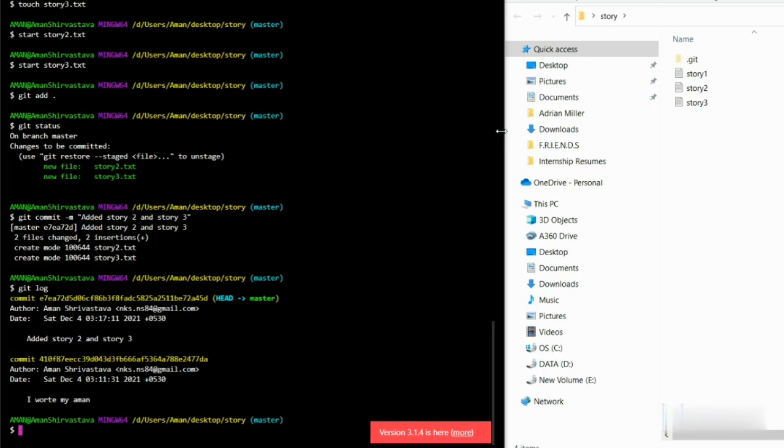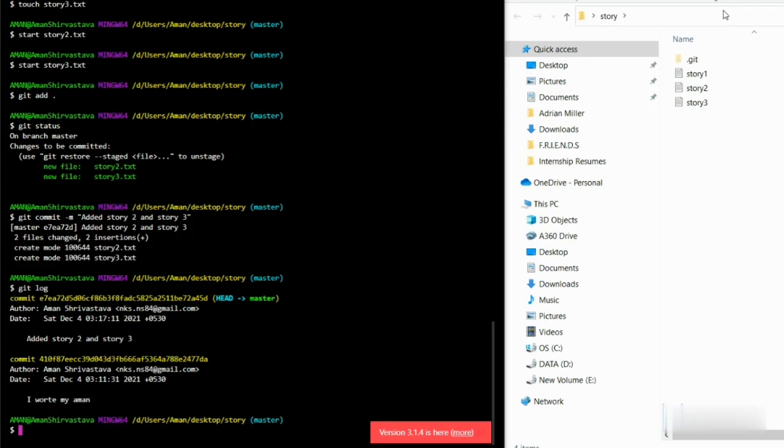So the reason for having the stager is just for that. You can branch out different files of which files you want to add into the local repository, and which you don't want to. And once you're happy with what files you want to add to the local repository, you can just do a git commit. And once you do a git commit, all your files which you've committed get added to the local repository.